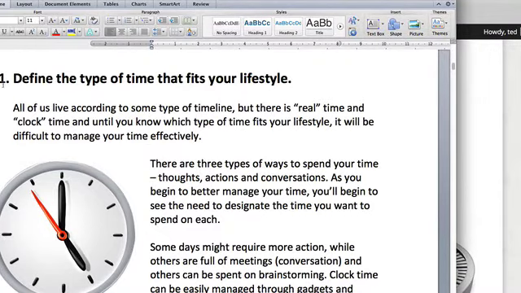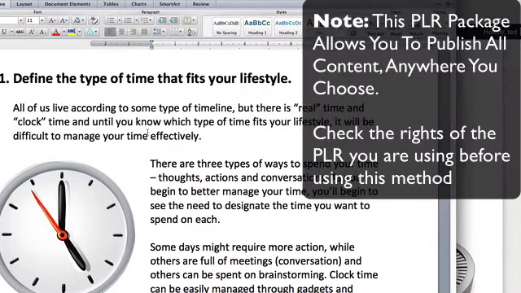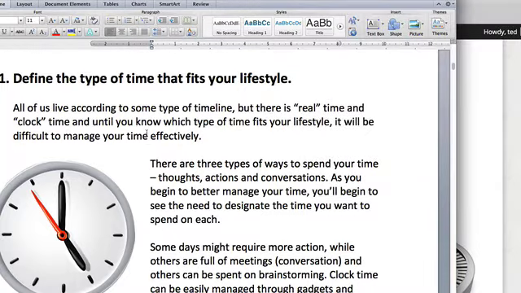So what I could do if I wanted to implement the contextual opt-in method is take this full PLR package, and my goal would be to grab a couple of tips out of the ebook, publish them as a blog post, and then at the bottom of the blog post say, if you like these tips or if you find this information useful, then put your name and email address here. I'm going to send you my entire audiobook called 50 Time Management Tips, which I could pull that entire process off just with this PLR package because it does also include that audiobook that I mentioned earlier.